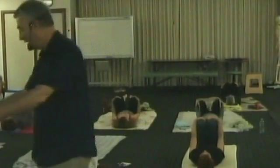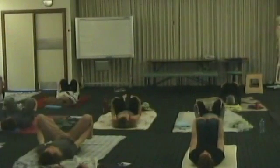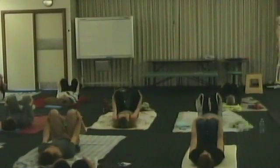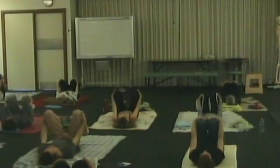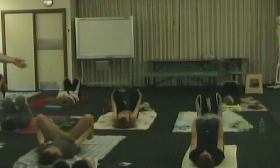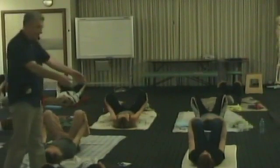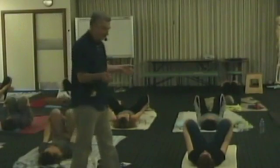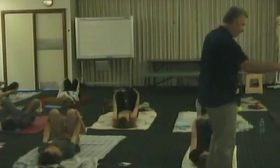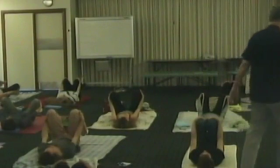And let the elbows unbend. Let them unbend so that the knees are just suspended in your hands with the arms long. That's it. And very gently, just take the legs apart, bring them together, and see if it's possible to leave the legs suspended in the length of the arms.